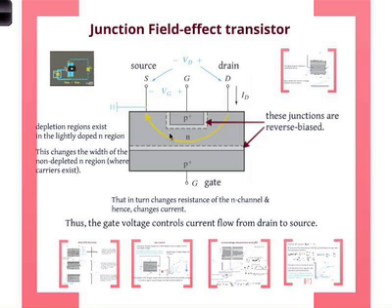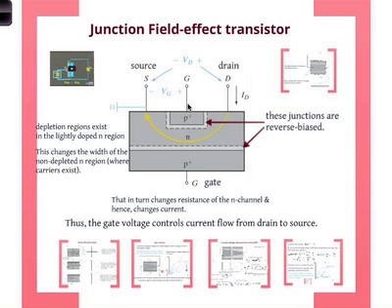Current flows between the drain and the source, and you control that current by the gate. So the control terminal is the gate. The input terminal is the drain. The input is the voltage between the drain and the source, and the output is the current between the drain and the source. Okay, so keep that picture in mind because we will change that as we go on.